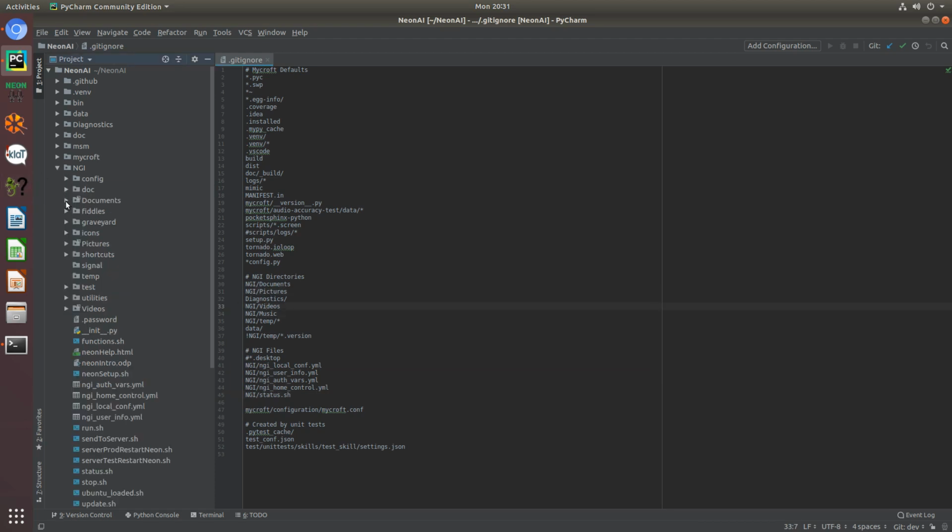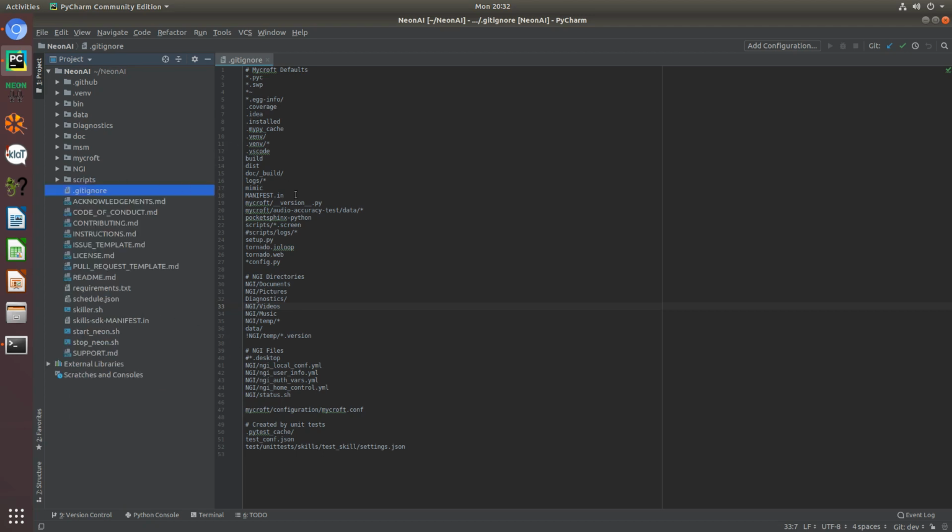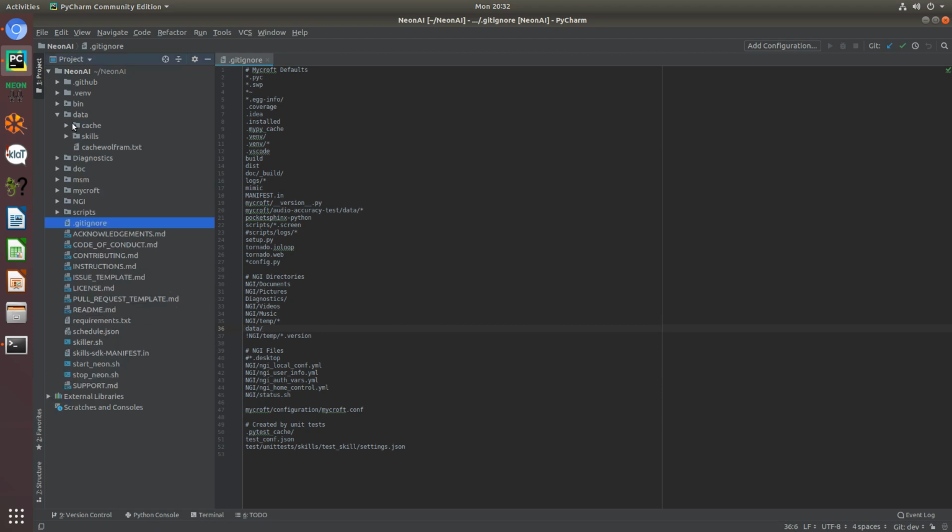Those are actually shortcuts to your user folder directories, so we wouldn't want to commit that to our project. And then likewise, our default location for skills and caching, this data folder, is also in there.